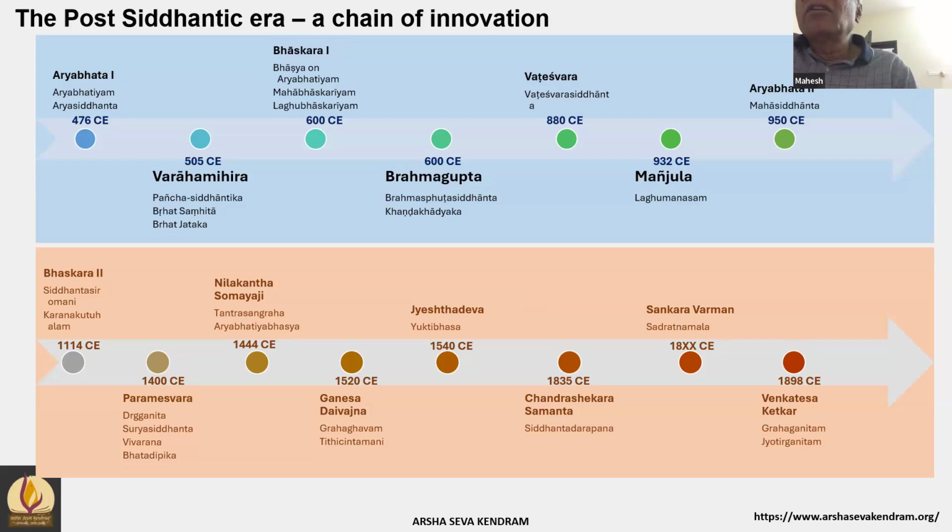In this slide, what is the difference between the top row, which is in blue, and the orange at the bottom? No, there is no difference. It was just that I was not able to represent the entire timeline in one linear row. I split it as 500 to 1000 as one logical part, and 1000 to the current era as another logical part. Nothing beyond that. Okay, thank you. It was just for convenience.